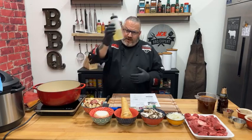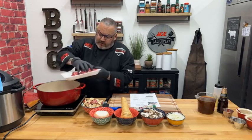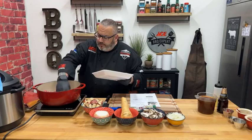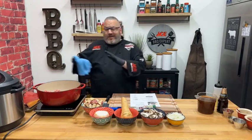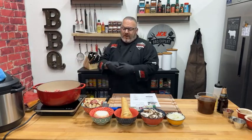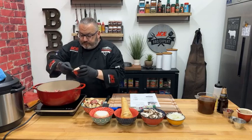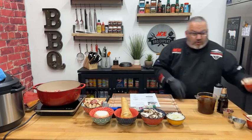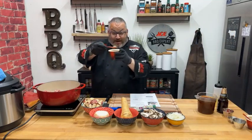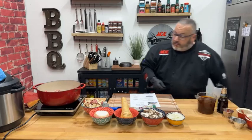Let's add a little bit of oil — I'm using a canola-olive blend. I cubed up that chuck roast and we're going to go ahead and add it to our Dutch oven. We're going to cook this for about three to five minutes, just to start browning that beef a little bit. I'm adding a tiny bit of sea salt — I'm using Malden salt, one of my favorites — and some fresh ground black pepper.